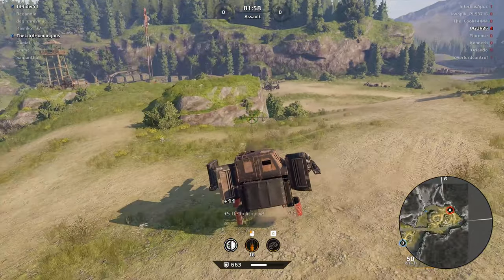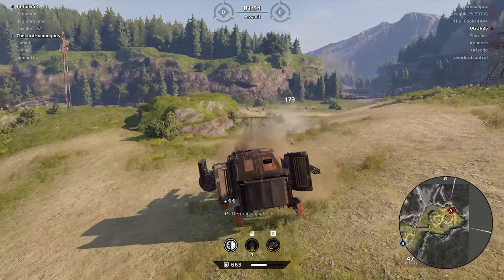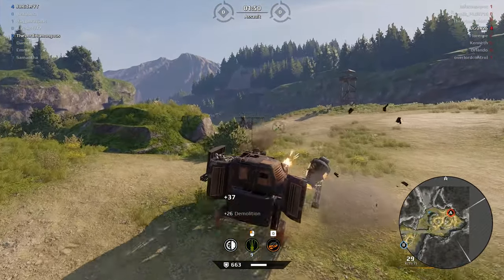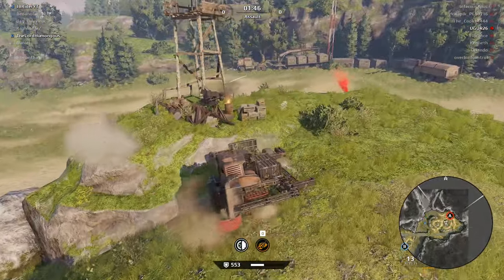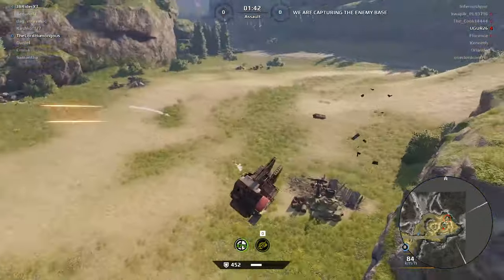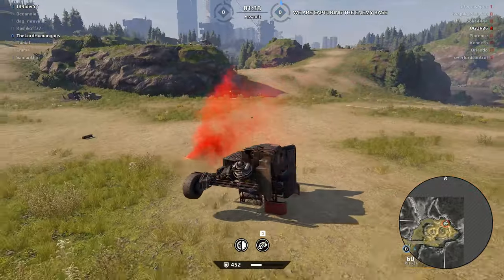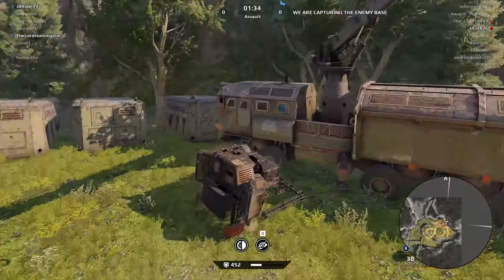Got him sparking. There we go. Another good hit. Once he climbs up, we're gonna jump. Oh god, no, nah. Was gonna try and jump down, but unfortunately. Oh, where's my teammate? Does he have any missiles or guns left? Because I'm pretty screwed.